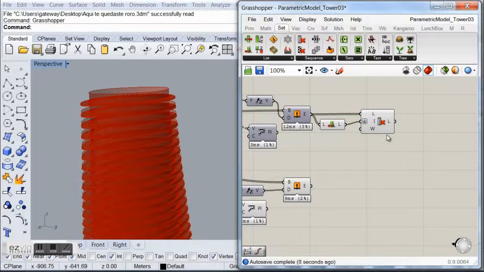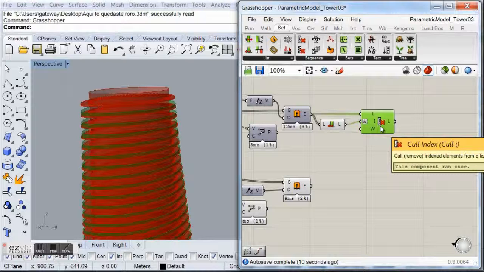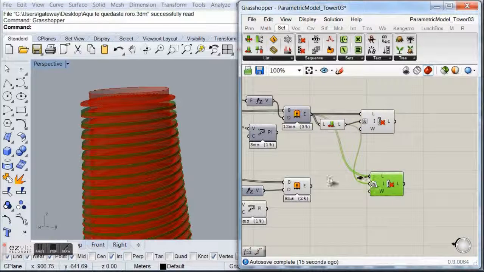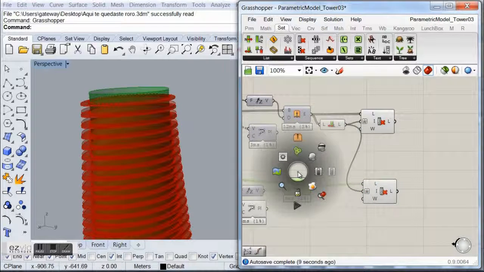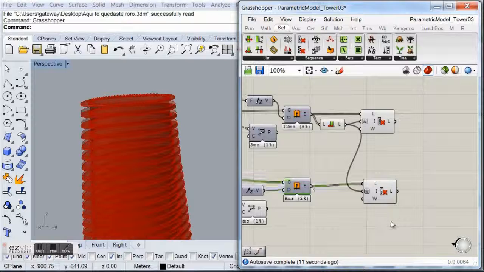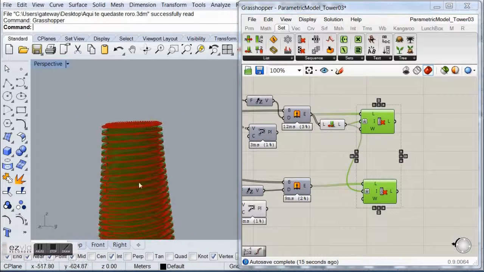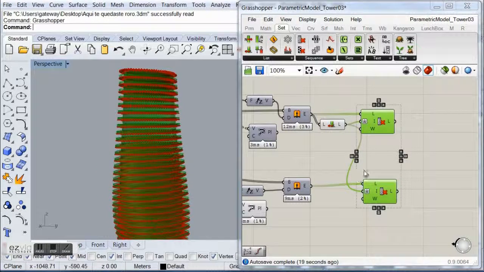Then I'm gonna go ahead and hide this extrude component. So as you can see, we have removed that handrail, and I can simply go ahead and copy this component and leave it with the same settings and plug it into my other extrude component. Okay, so now I can hide this guy, and there you go.